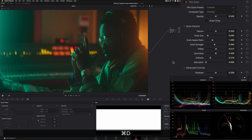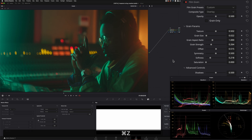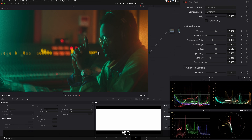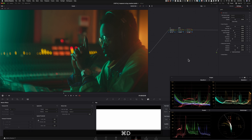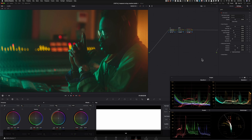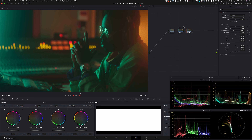If the grain size was too much, we can go back and reduce the grain size, but we can still take the grain strength and crank it. If I do before and after — yes, it looks a lot cleaner and pristine if you're creating a commercial going for that clean look. But a lot of the times, if it's an Adidas commercial or you're showing something gritty, artsy and raw, you would want to add a lot of grain — you will be asked to add a lot of grain. Based on my experience: if I play it back, you will see the rich character that the grain brings to our entire image. Like all of a sudden it feels like it was shot on film. It looks gorgeous, guys.